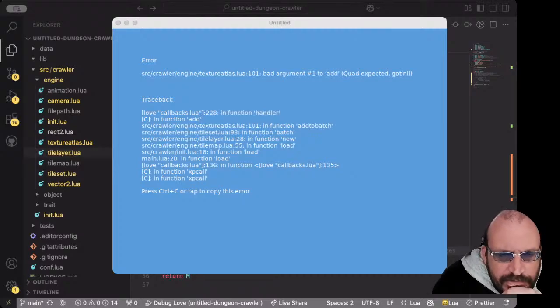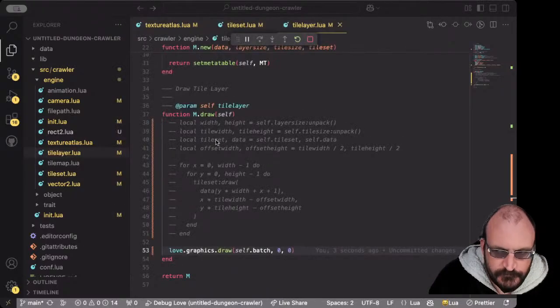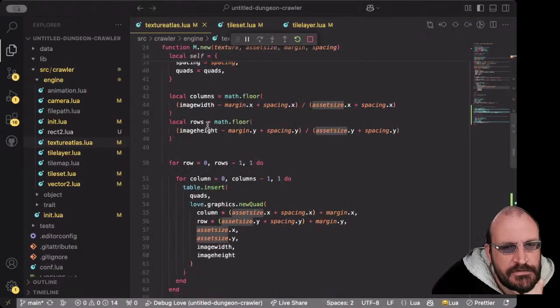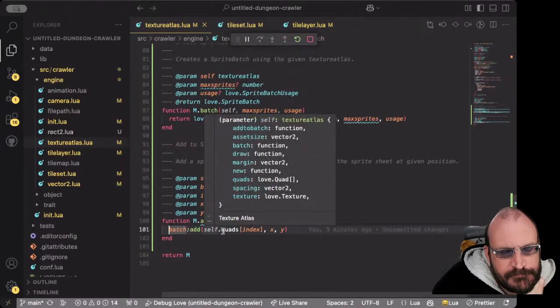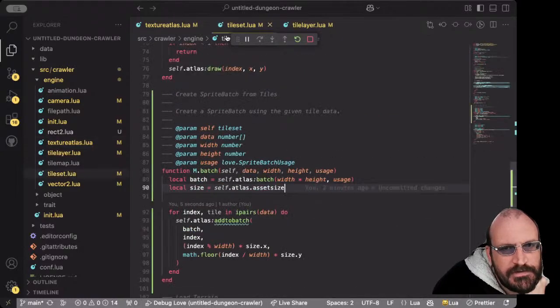Texture Atlas, Lua 101. So Texture Atlas, line 101 is here. This is a quad array. The index.